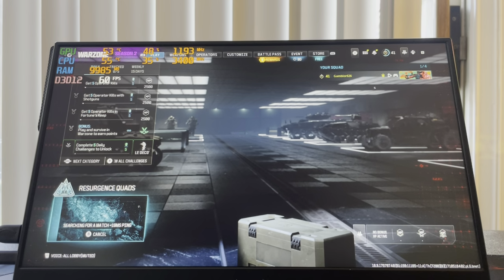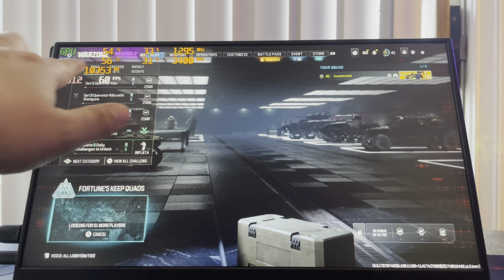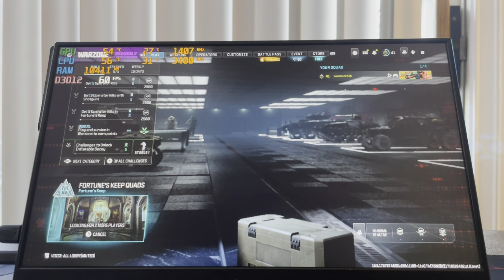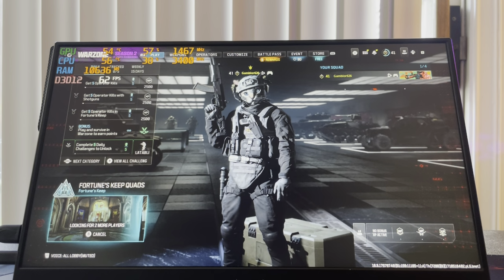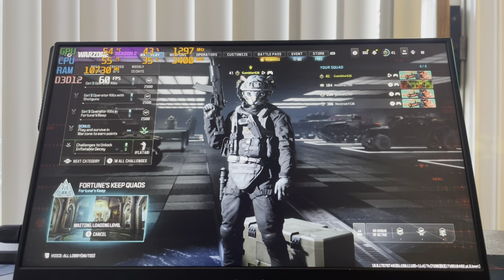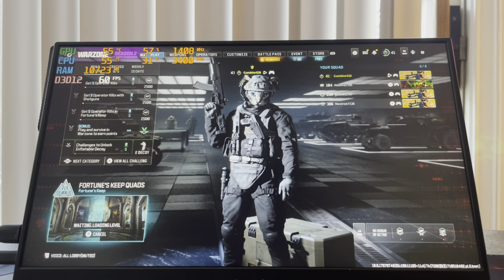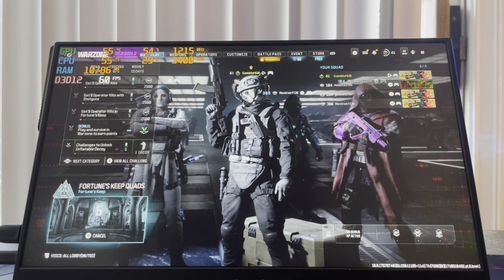As always, I have MSI Afterburner running in the corner right here. Got your FPS in white, RAM usage, CPU and GPU temperatures, percentages, and core clocks. All right, looks like we found a squad.